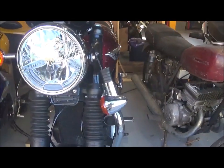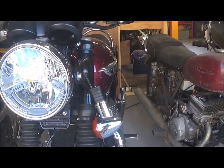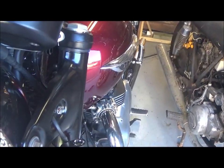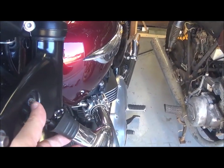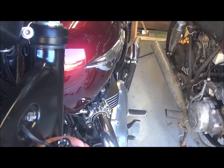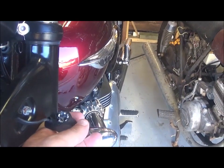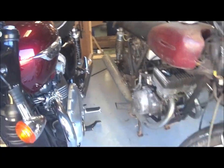Replace the left hand side front blinker for the Triumph T120. Mine was pushed, I guess, by someone, and the nut came out of the housing, which is just plastic. I've tried to repair it, but nothing held, so I've had no choice but to order another one. They're not cheap.